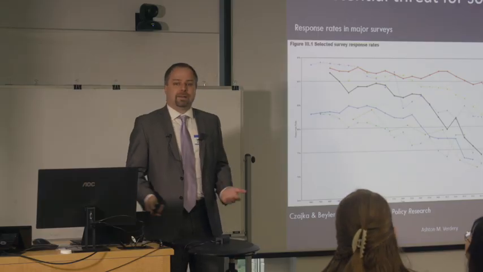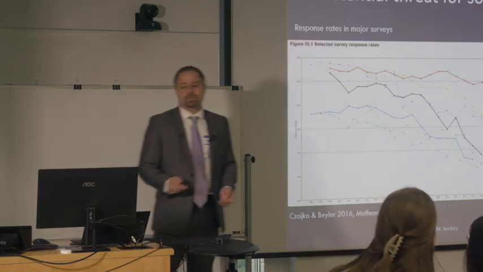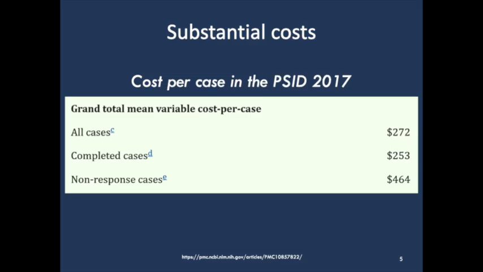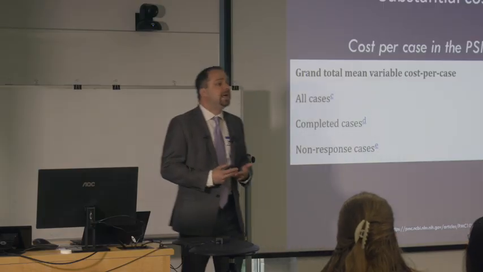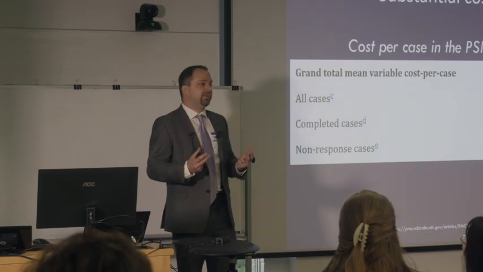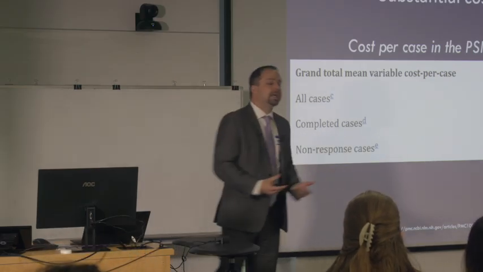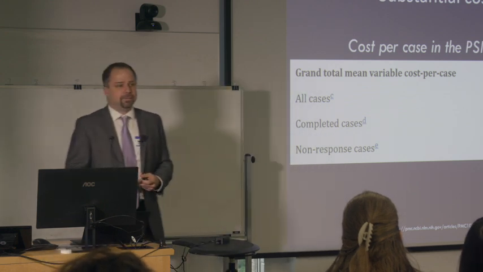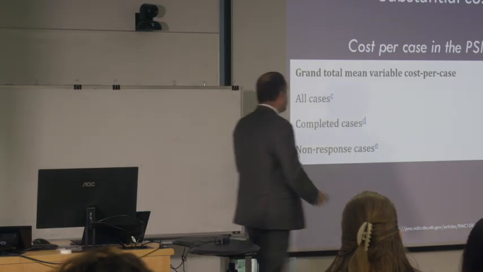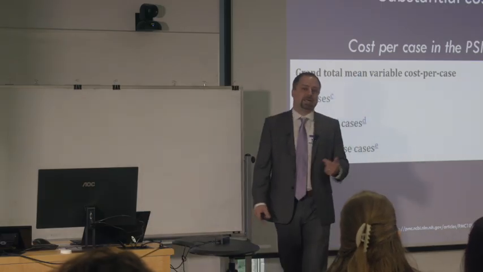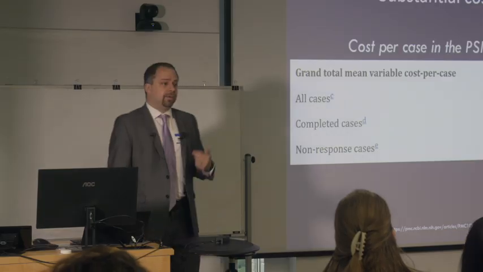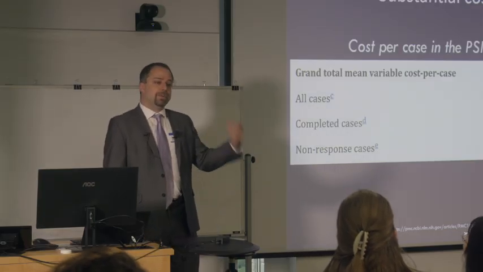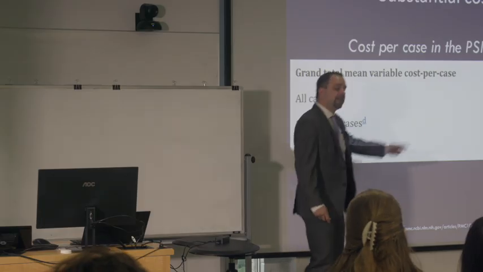Polls like random digit dialing telephone surveys have a similar problem, as shown there. And the problem is even more compounded because while we have these 75% response rates in things like the Health and Retirement Study, the Panel Study of Income Dynamics and the General Social Survey, it comes at the cost of huge increases in how much they're spending to get people into the survey. Survey costs per case have gone up really dramatically. This is an estimate from the Panel Study of Income Dynamics 2017 wave, where they estimated that on average they were spending $270 per person they got into the survey in that wave. And that, of course, is higher when people actually enroll in the survey, and those non-responders are substantially more expensive.